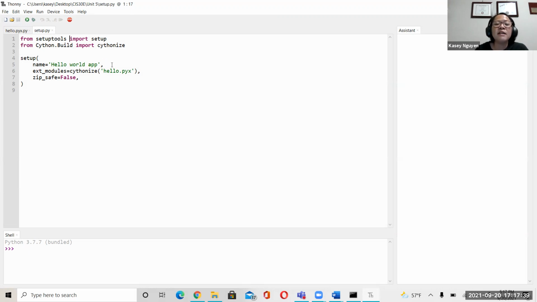It's going to take the .pyx source code and create another file with the .c extension from it. Then we are also going to pull in cythonize from Cython.Build.